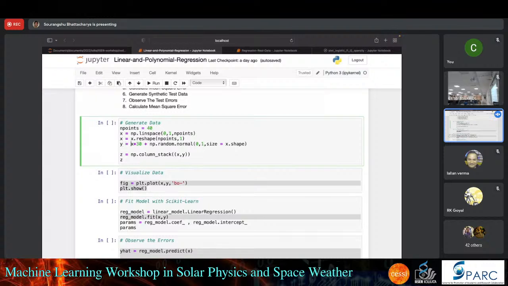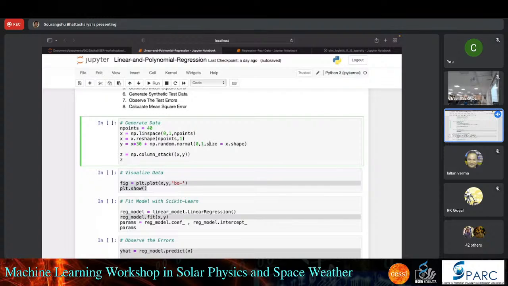And then I'm generating this data. This is just linear data. I'm multiplying X by 30, and then I'm adding a random sample from a normal distribution with zero mean and unit variance.